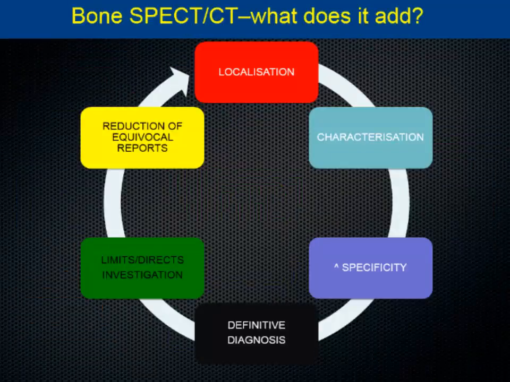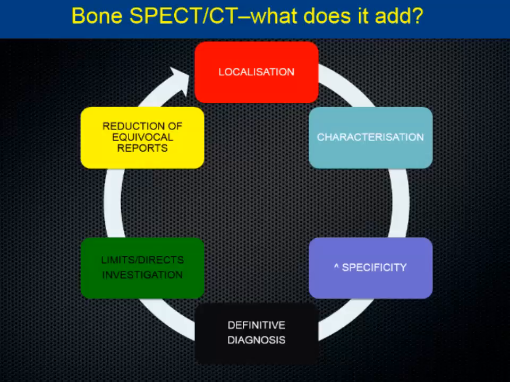So what does SPECT CT do in oncology? This is only oncology because there are another 15, 16 talks going on for the next 2 days. So we'll cover every aspect. But in terms of bone in patients with oncology, it helps in localization. That's how we started. We thought it helps in localization. But more and more we are helping in characterization. It is increasing our specificity.